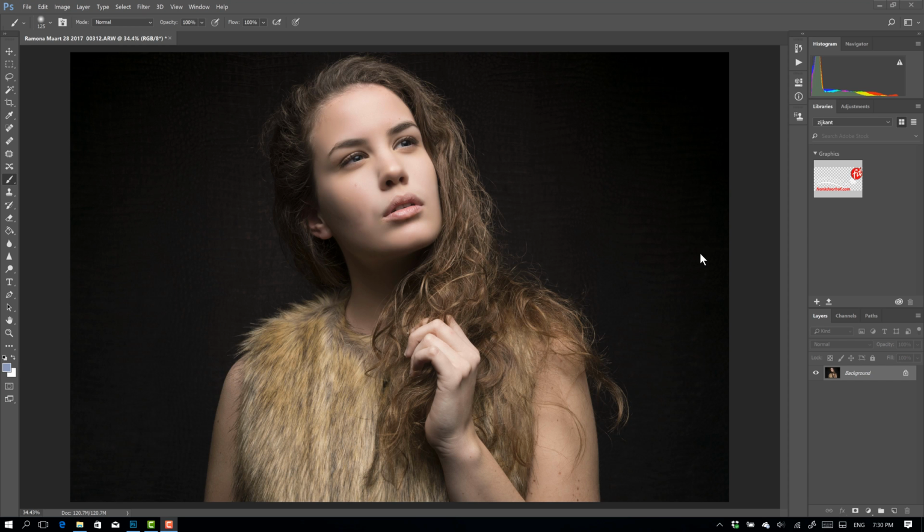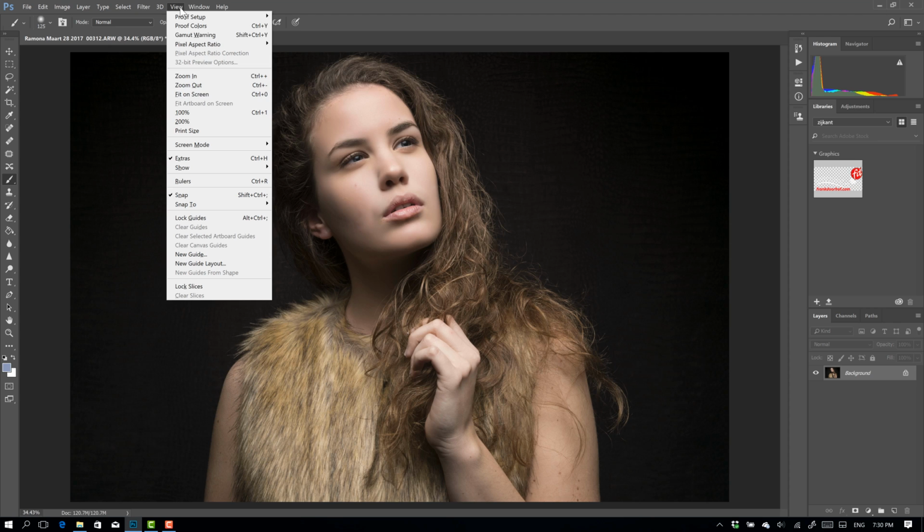Now, one of the things that I always do, of course, is retouch the skin. Not because a model has, well, bad skin, but you want to make it look more smooth, you know? You want to make it more commercial. I don't know if that's the right term, but you know what I mean, right? You want to retouch the skin a little bit.